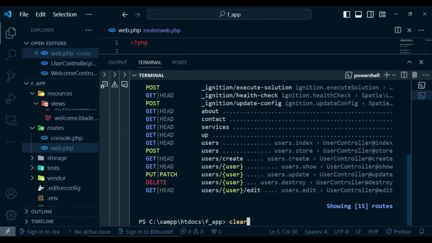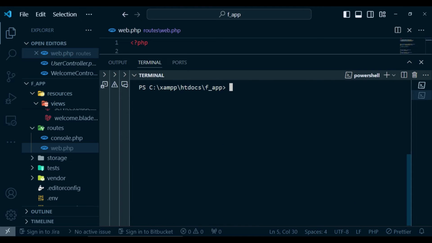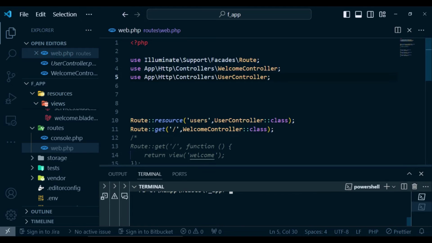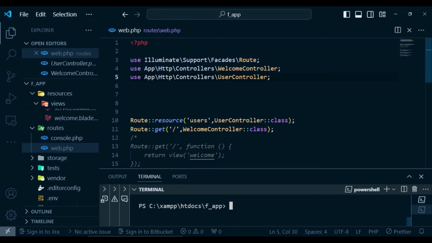So let me just clear such that we return this tab a little bit down. I would like us to talk about other types of controllers. The third type of controllers are middleware controllers, and this one I do not want to talk about now. We will talk about it sometime in future. I also wanted to talk about partial resource routes, with regard to what we have here in the users controller class.